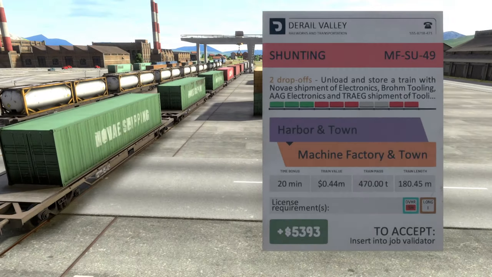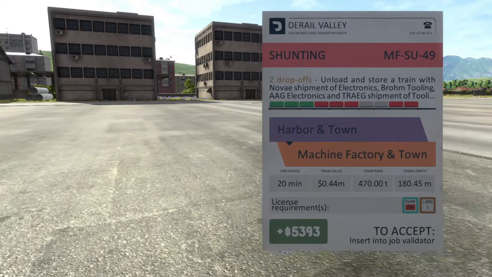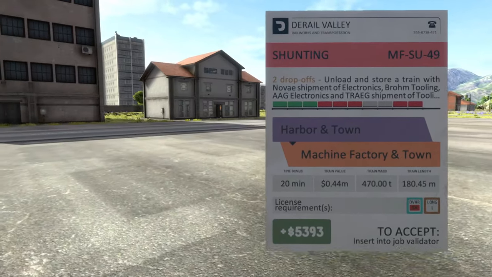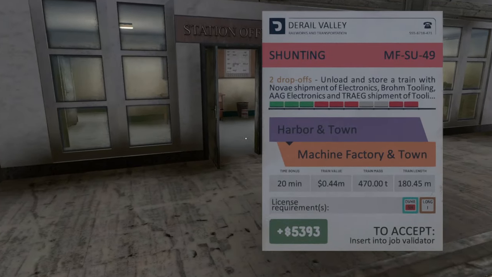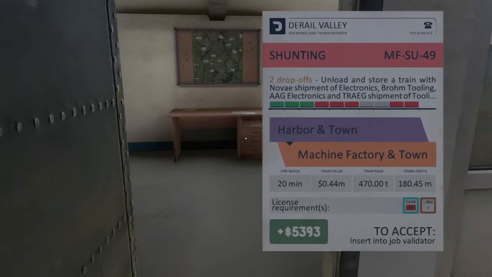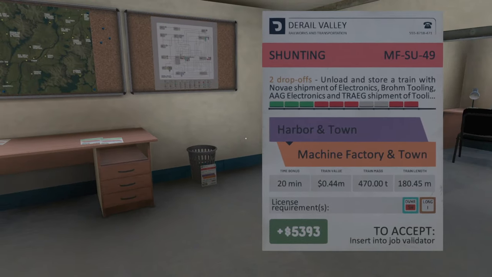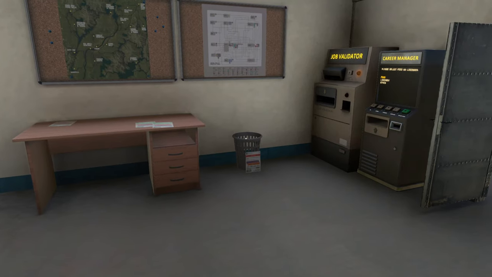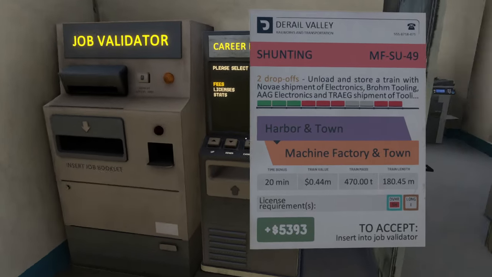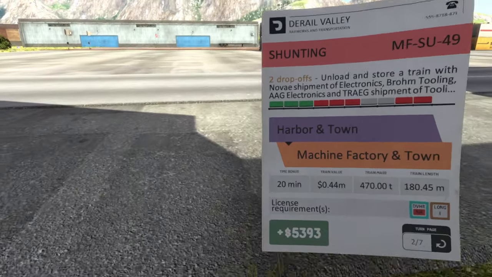So the job wants us to unload this thing. So that's what we will do. Train mass 470 tons. Yeah, you can feel that it's pretty heavy. But it still was manageable by this shunter. That's the problem with the remote. You just don't feel that your loco is struggling until you actually see that, oh yeah, it's a bit overweight. But yeah, it is working eventually.